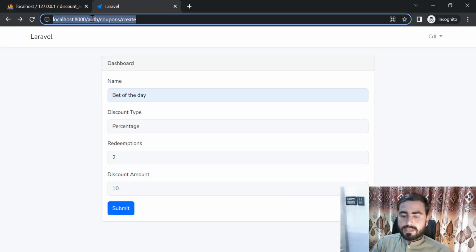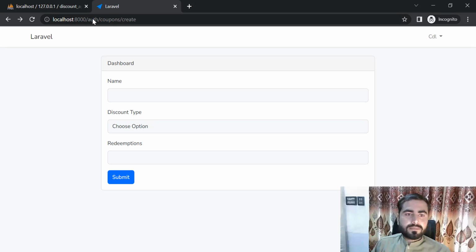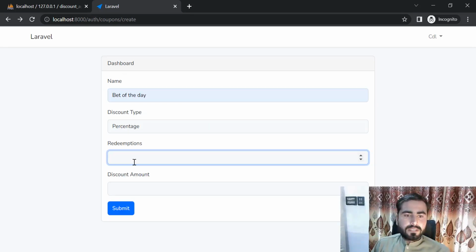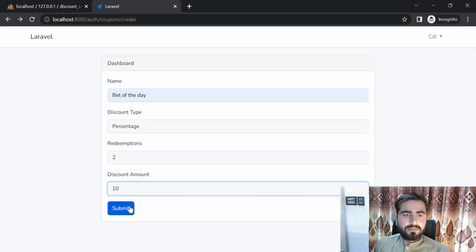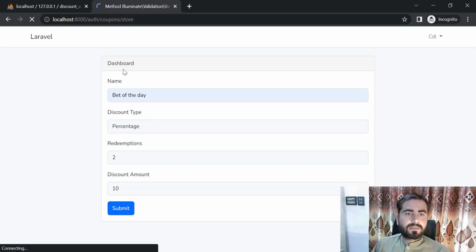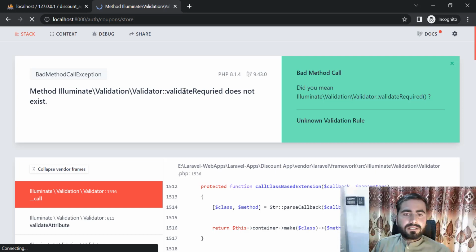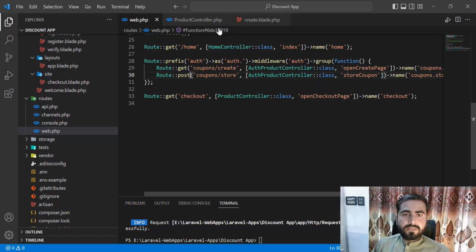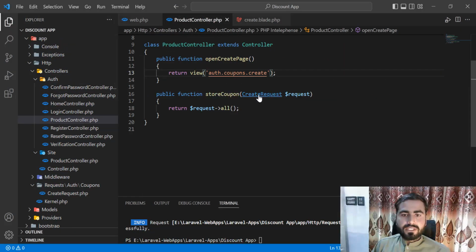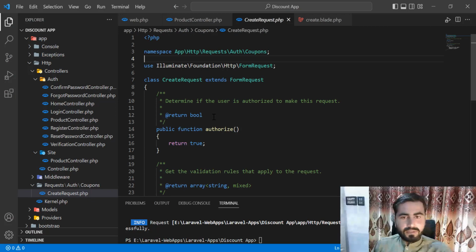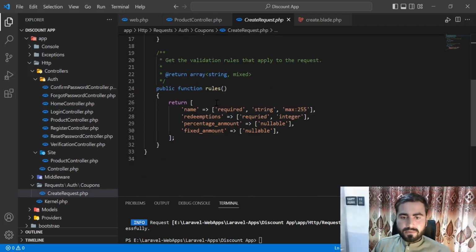Go back, refresh the web page, and here type the percentage, two times, amount is 10, submit, and it says that validate required does not exist. So we have made some mistake in the create request, maybe we misspelled some validation.